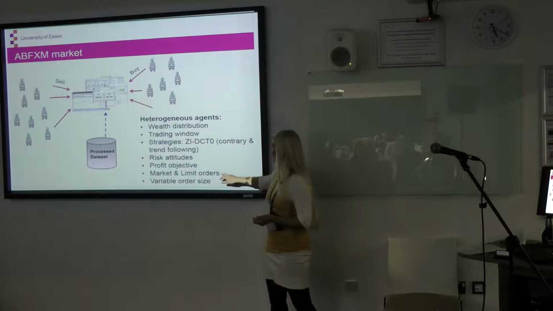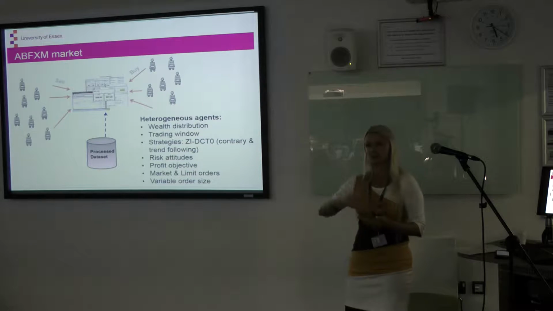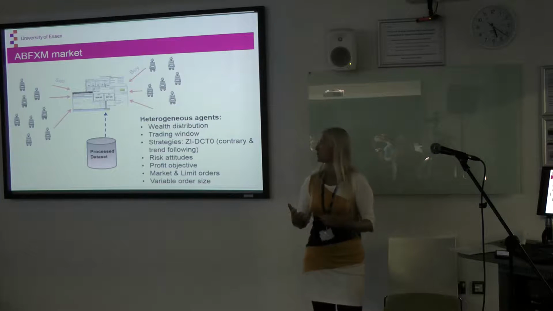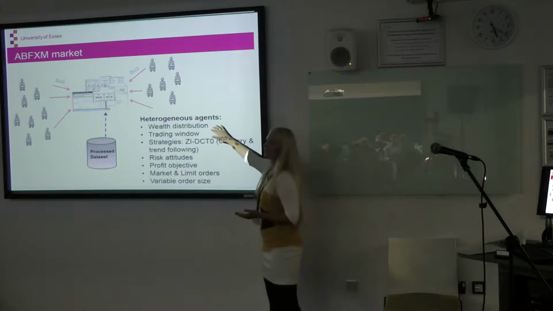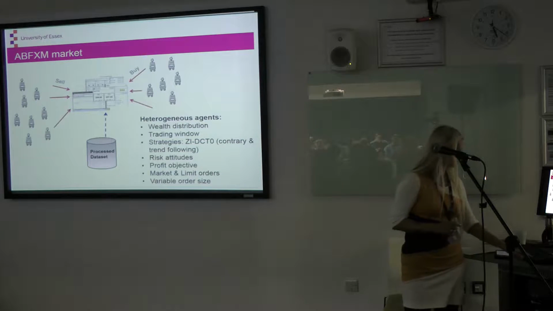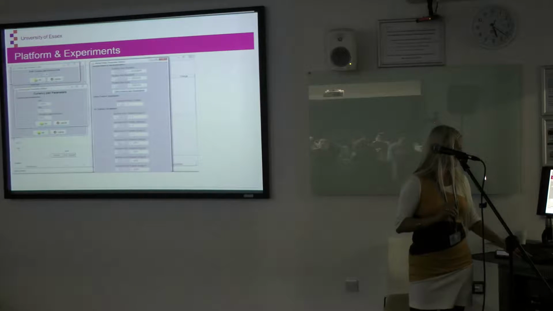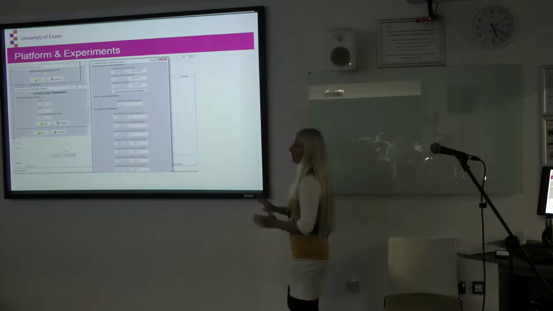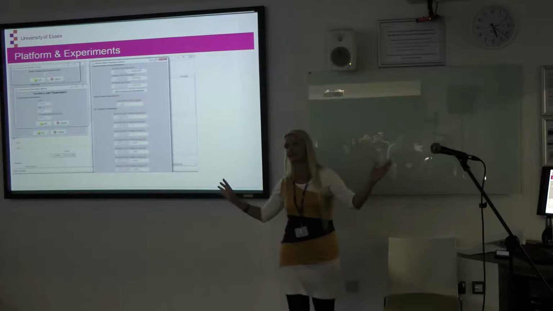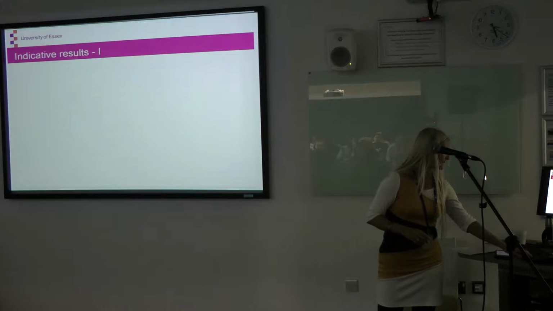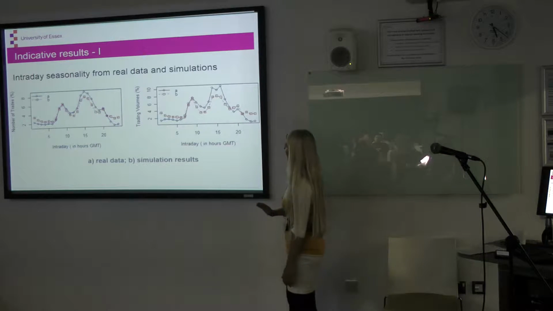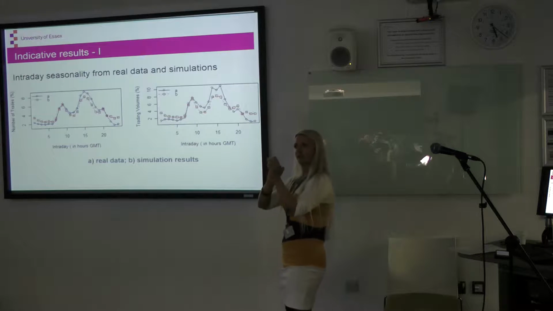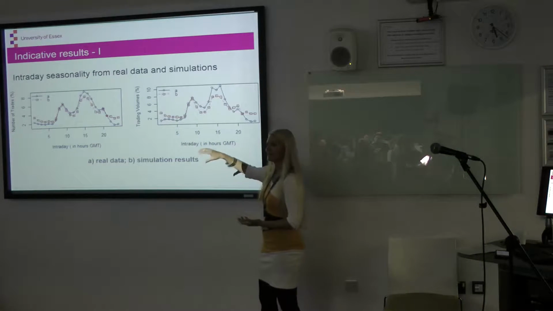Our trading agents were able to place market and limit orders, so they could project into the future and have open orders in the market. And they could place orders of variable size, depending on how much wealth they had and what the rest of the portfolio looked like. So we generated that. And as I said, we developed quite a complex platform, and you could manipulate various parameters, and you can run it with thousands of agents running at the same time, with different profit objectives. So these are just some, but I wanted to show you some of the results. What we were trying to do is see what kind of characteristics these trading agents have, so that we can replicate the same results in the artificial market.